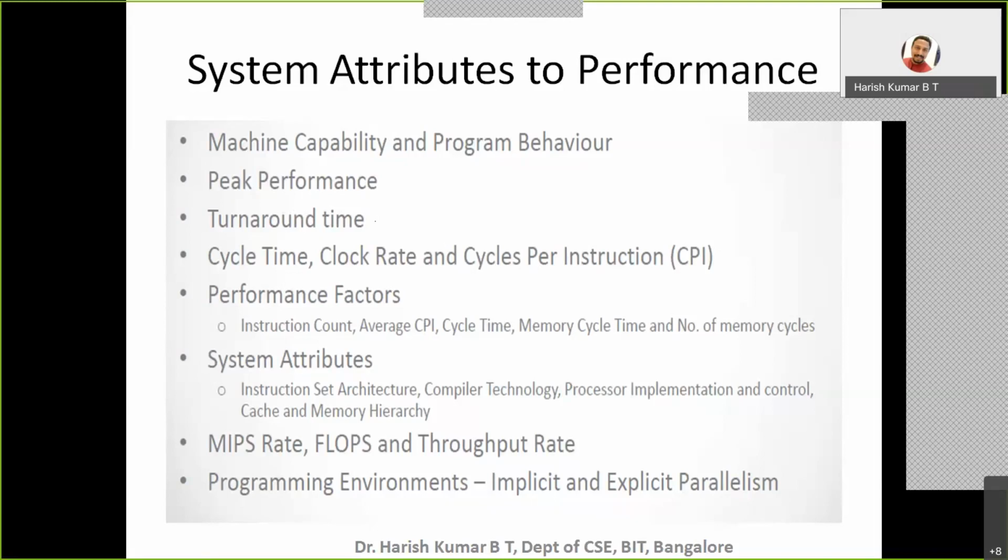Now, for a processor to perform any job, it requires clock cycles. I can say the clock cycles are the bribes given to the CPU for it to perform any task. Now you understand clock cycles are necessary for the processor. If I ask you a question: does the processor have the ability to generate the clock on its own? No, the processor doesn't have the ability to generate the clock on its own.